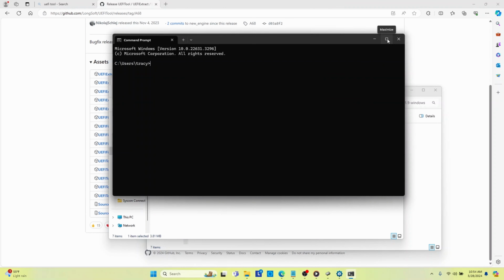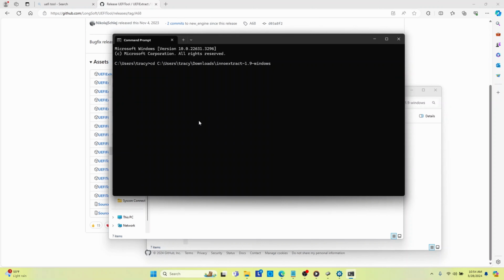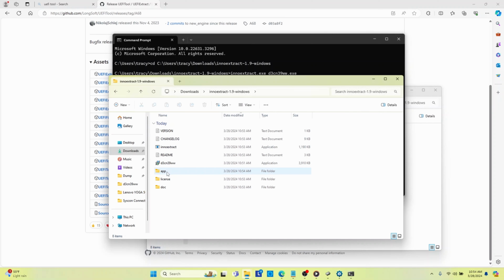And then we can cd, and we'll copy this whole directory, copy address. And now we're going to run the command NOExtract, and we're going to run the command of our executable file. And so when I do that, it's going to say, okay, well, there you go, I've extracted that file for you. So now if I go into the app folder, which was created as a result of executing NOExtract, I'm going to see some files. And the file that I'm concerned with is this .cap file.